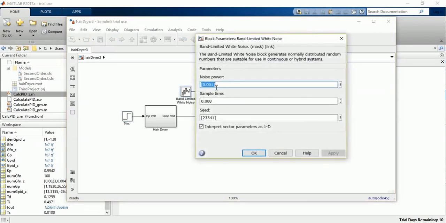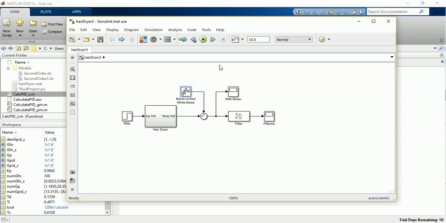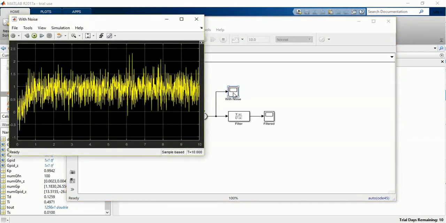I selected noise with a variance of 0.001, and then we are going to see now what kind of output we get with this one. The simulation is already done. We can click here in this scope, and this is the output we observe, which is very noisy. We would like to mitigate this noise somehow in our control system in order to make this less noisy. We just added the noise to make the problem a little bit more interesting.